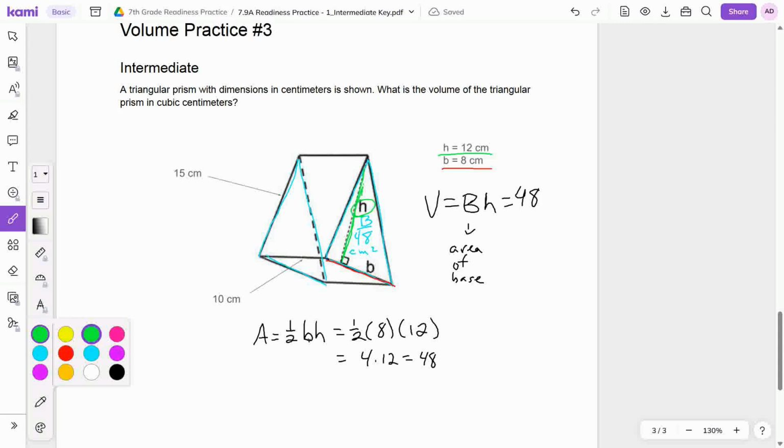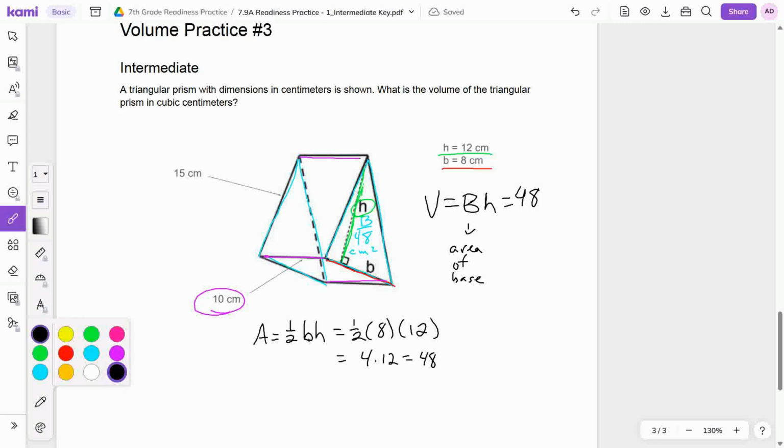And we actually have that right here. So these purple lines are the edges that connect the two bases. And the edges that connect the two bases, that's the height. Just because you have a prism doesn't mean it has to sit on its base. When we looked at our very first prism, it was sitting on its base. Its height was straight up and down. In this case, the prism is sitting on its side because the triangles are off to the side. And the height is the distance between those two.